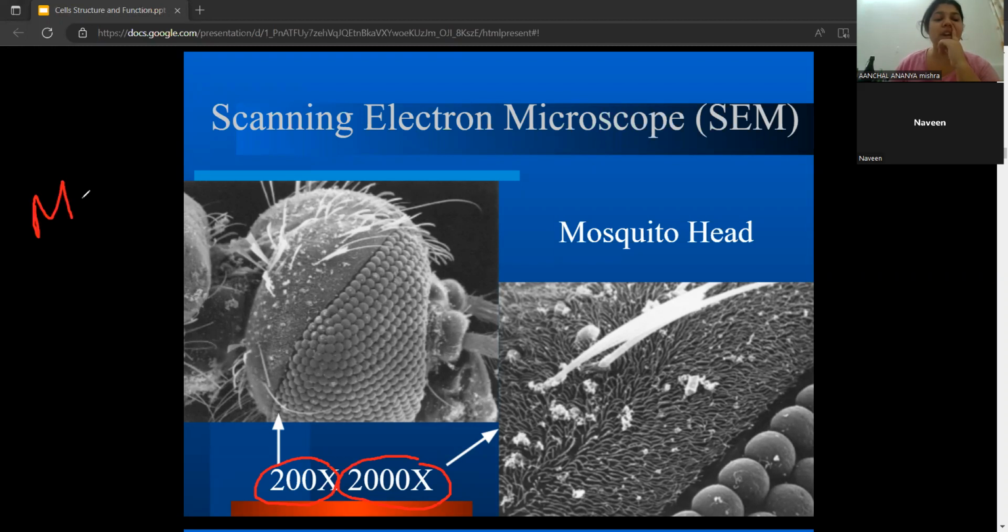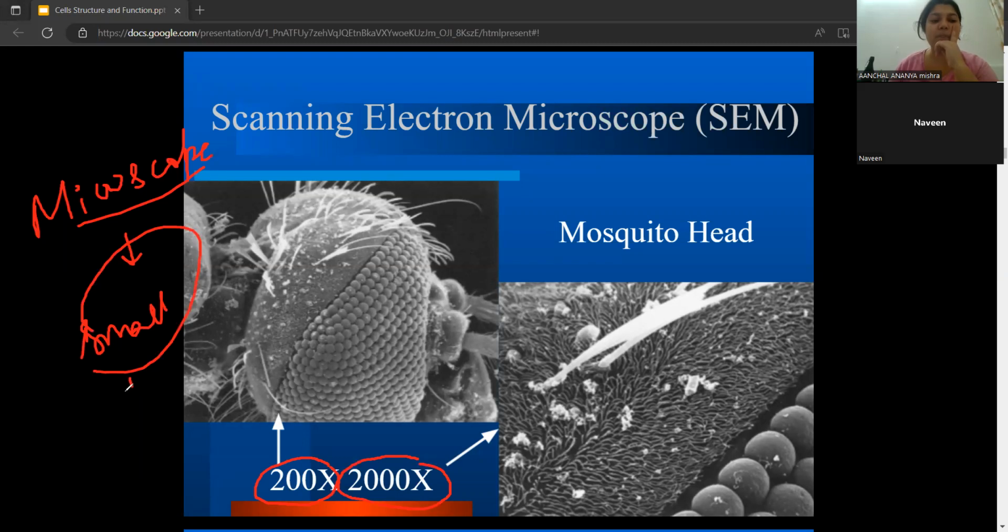Okay, see, what are we supposed to do with the microscope? Tell me, what is the function of a microscope? Why do we use a microscope? To see stuff that we can't see. Yeah, okay. So if we have a very small object and we want to see the structural detail of that object, then we will use a microscope, right? And how do we see? Because the microscope does magnification. It helps in magnification of the object, therefore we are able to see. So the amount of magnification which we are using, that is what we are saying.